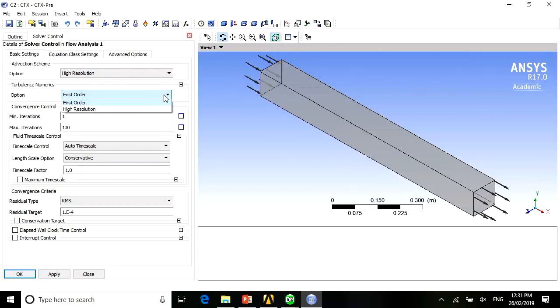There is a reason why it's first order, because we need to confine the turbulence parameters to be all positive values. Turbulence parameters cannot be negative. So if you get a solution where your turbulence parameters are negative, something is wrong. That is an indicator for you as well, to see whether your solution is right or wrong.